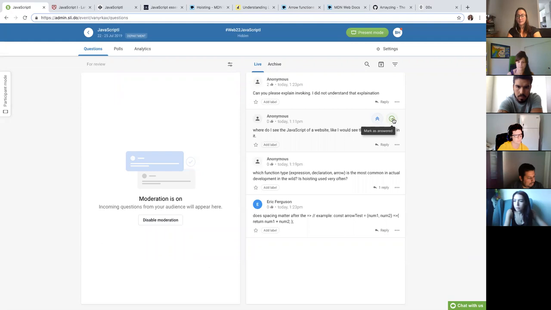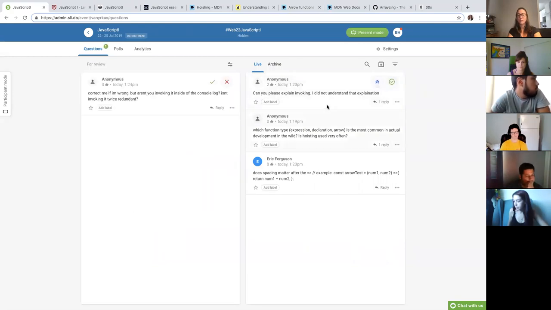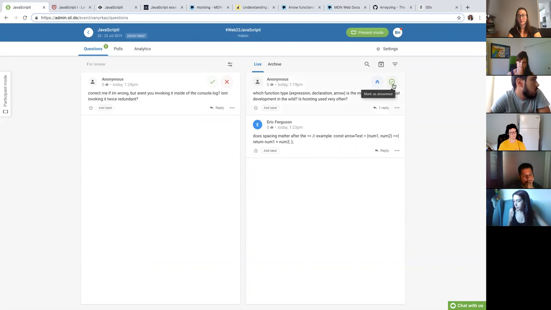Can you please explain invoking? I did not understand that explanation. Yes, invoking a function is just calling the function. When we write a function, we actually have to call the function in order to make the function run. And invoking is just a fancy name for calling the function. Which function type, expression, declaration, or arrow, is the most common in actual development?